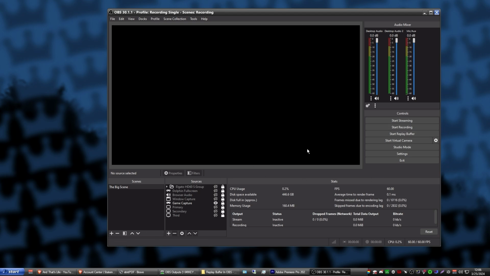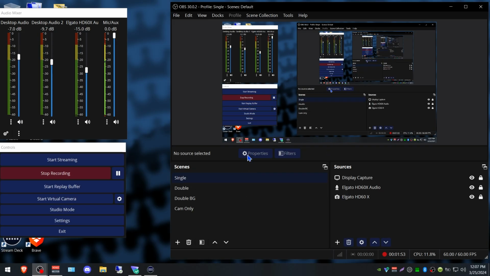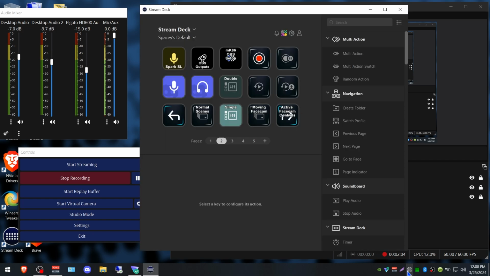But another thing I want to show off is that you are in for a real treat if you have an Elgato Stream Deck. So I'm going to switch over to my recording laptop real quick. As you can see, I'm on my recording laptop now. It's a little bit different. If we go into the Elgato Stream Deck app, you can see I have a couple of buttons set up here for replay buffer. So this one right here enables replay buffer. If I hit this one on my Elgato Stream Deck, as you can see, the replay buffer button goes to stop replay buffer, and if I hit it again, it's kind of like a toggle.